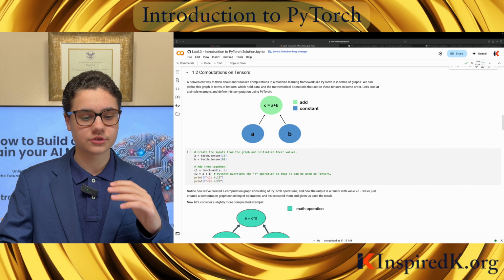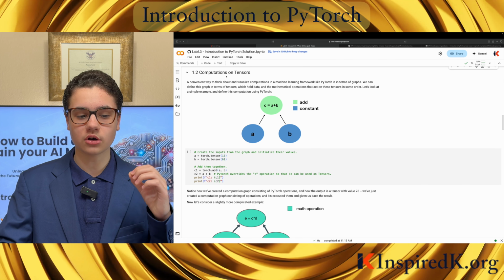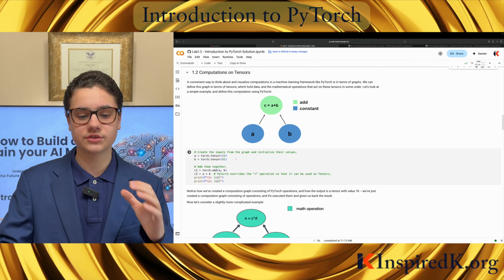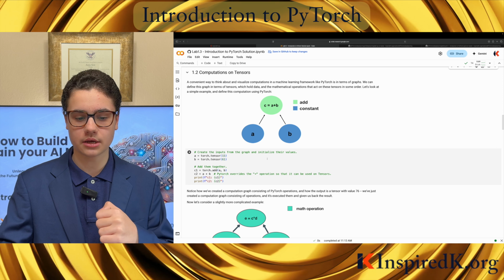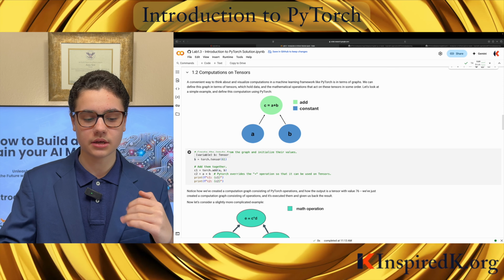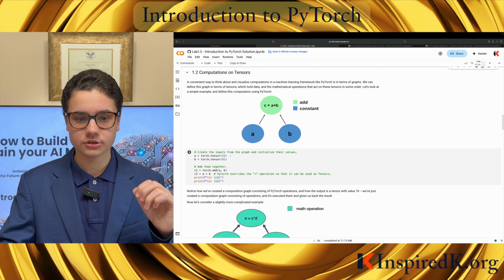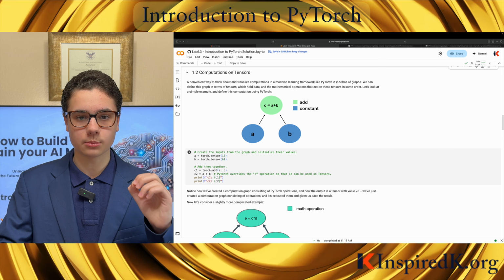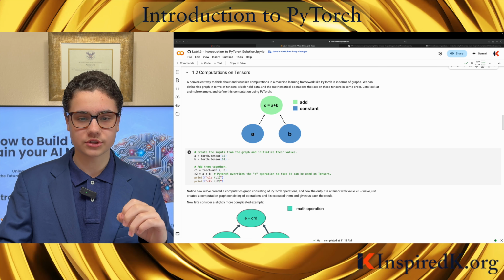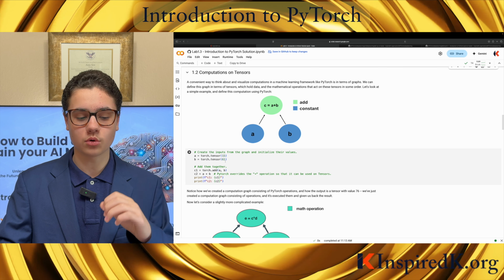Now, I'd like to introduce the concept of performing computations on these tensor values, and we're going to start with a simple example of adding two different tensors together. We're going to start by defining two different tensors, A and B, where A is a tensor of 0 dimensionality containing the item 15. Similarly, B is also a 0-dimensional tensor, and it has the value 61.